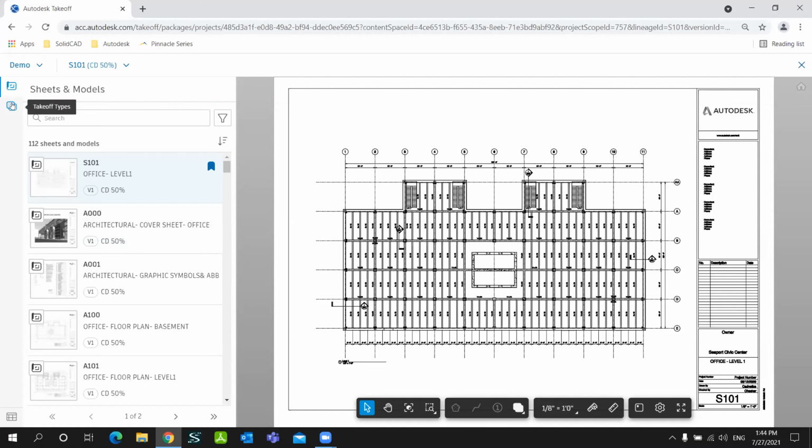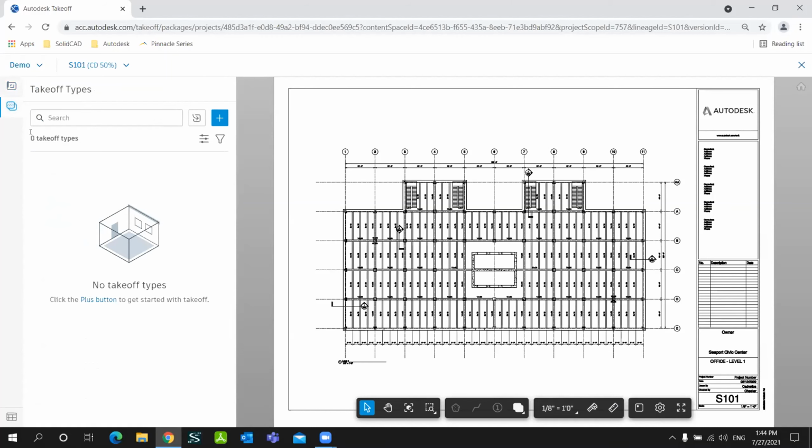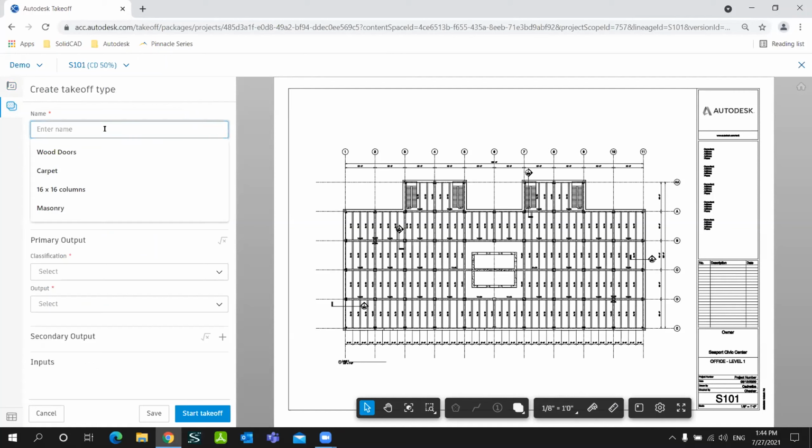Now, on the left side, you can see takeoff types. So I have 0 takeoff types because this is a new package. And I'm going to create a takeoff type. I'm going to start by doing, let's say, a precast hollow core slab over here.